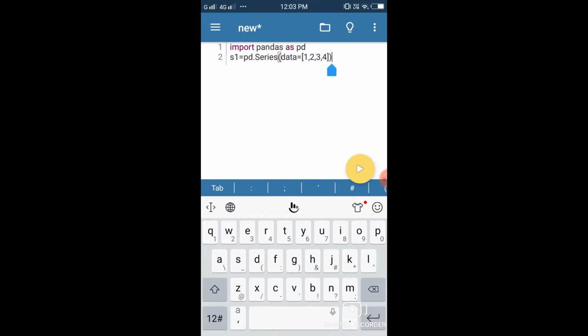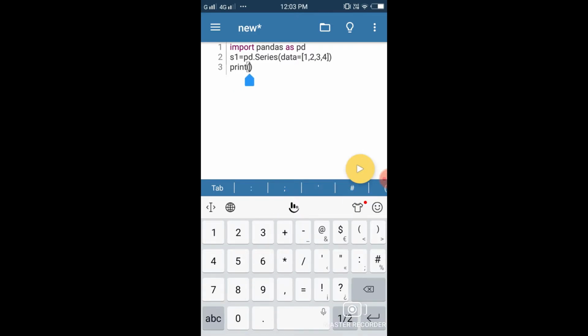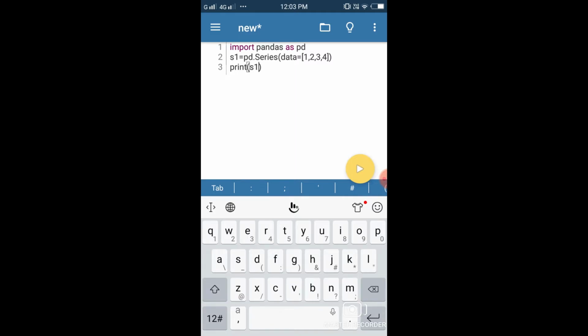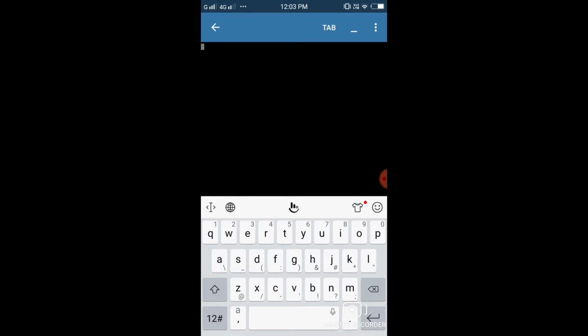Okay, and next let's print this and see the output. So I'll click on this yellow button, and here you can see on the terminal itself the output is 1 2 3 4.